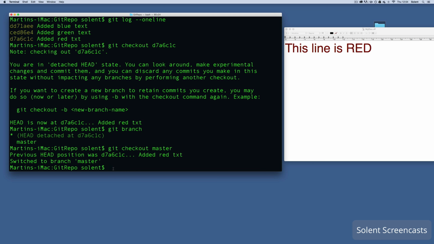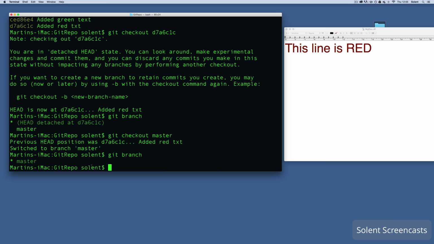So now I find out where I'm at by just typing in git branch. That will tell me where I'm up to date with my branch. You'll see here, previously I had the little asterisk, a star there, and it said head detached at, and then the master didn't have a star by it. But now I don't have this detached head anymore.